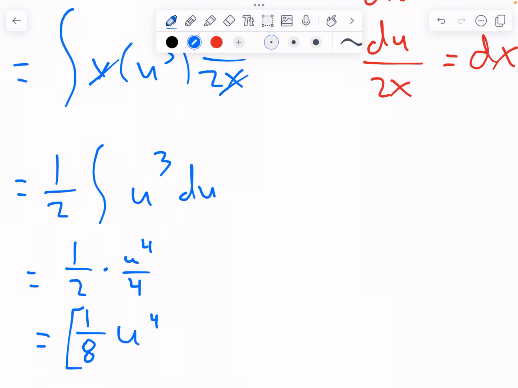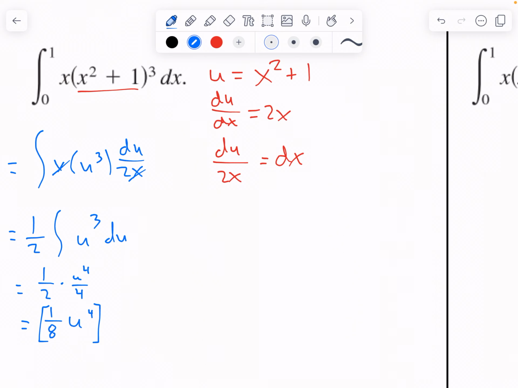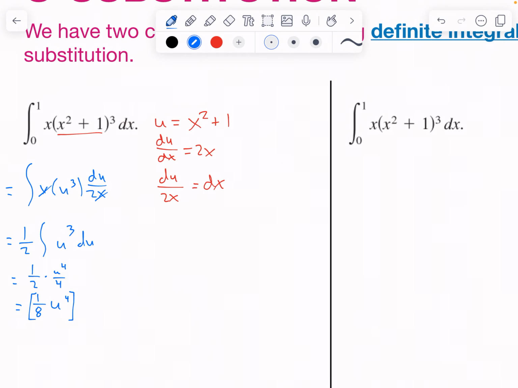Now, you'll notice that I have neglected to copy down my bounds of integration on each of those steps, and I've hesitated to do that because that's where the difference in our two choices lies. The first part of this will be the same regardless of which choice we take. We define what u is equal to, we make our U-substitution, we get that antiderivative, we get to where I'm at right now. But then this is where things start to deviate a little bit.